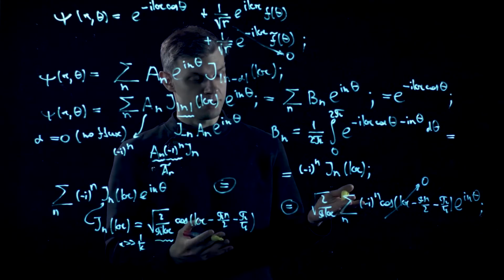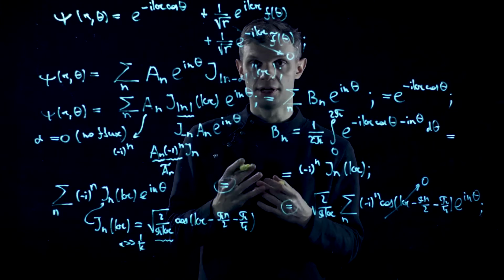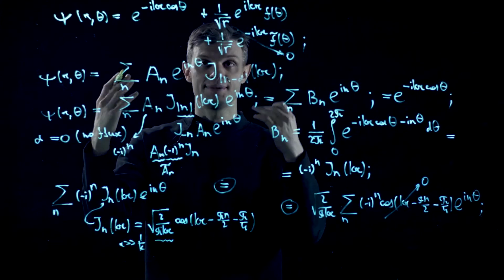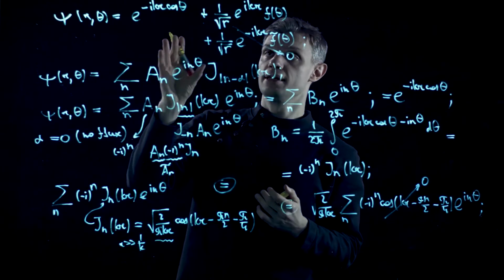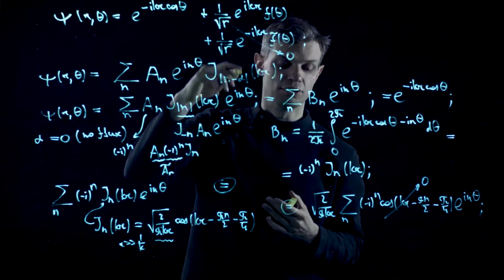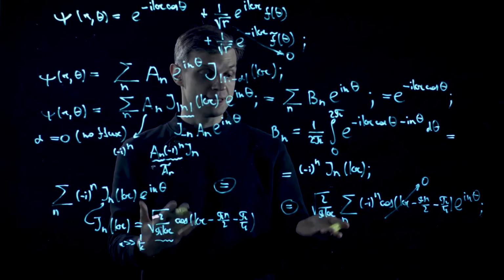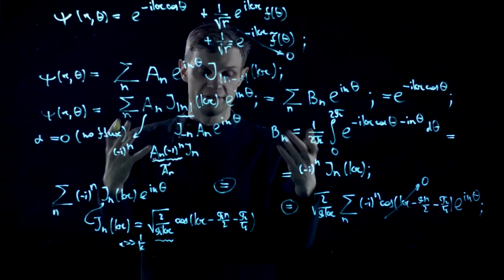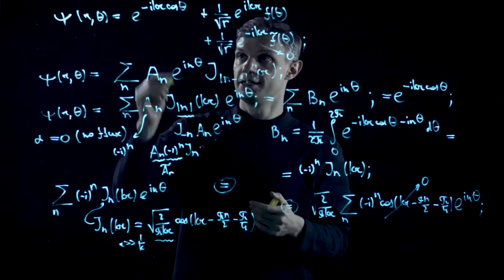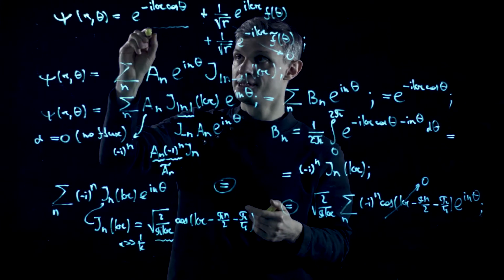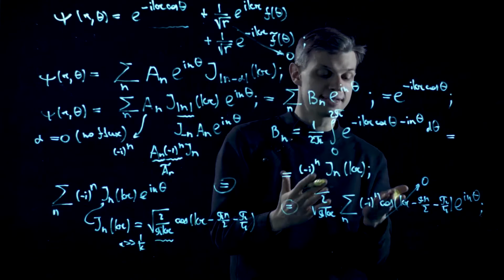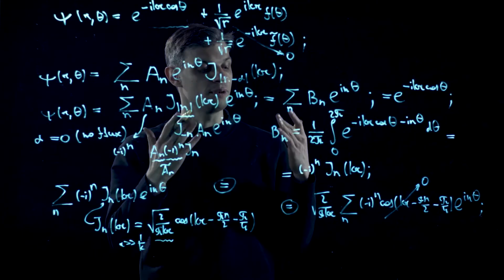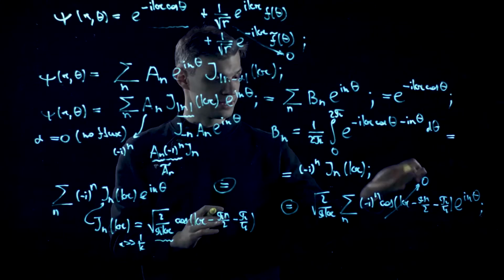Which is, first of all, quite peculiar. But on the other hand, it's not so surprising, right? Because as we expect, in the absence of the scattering center, there shouldn't be any 1 over square root of r dependence, because this dependence is precisely the scattered cylindrical wave dependence. So what we expect is that simple expression which represents the plane wave, but the plane wave is somehow missing here. So how did it happen? How did we miss the initial plane wave in this decomposition?